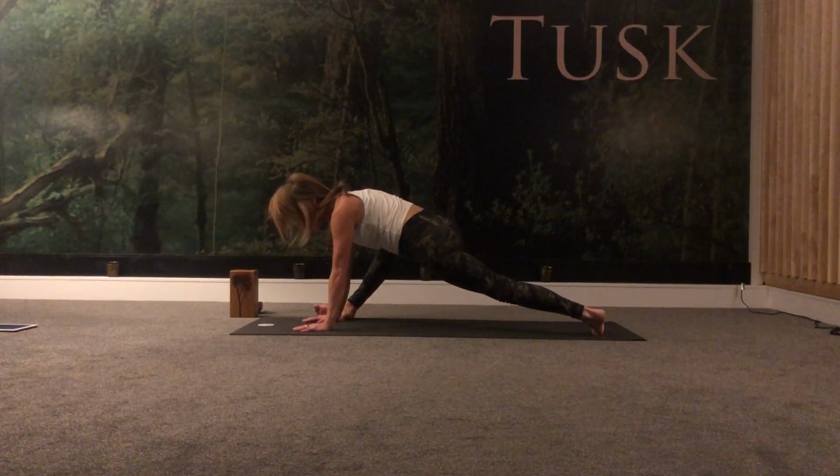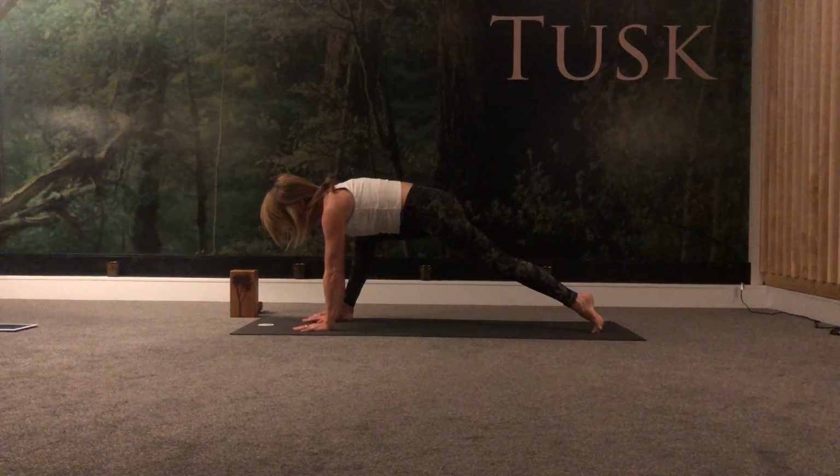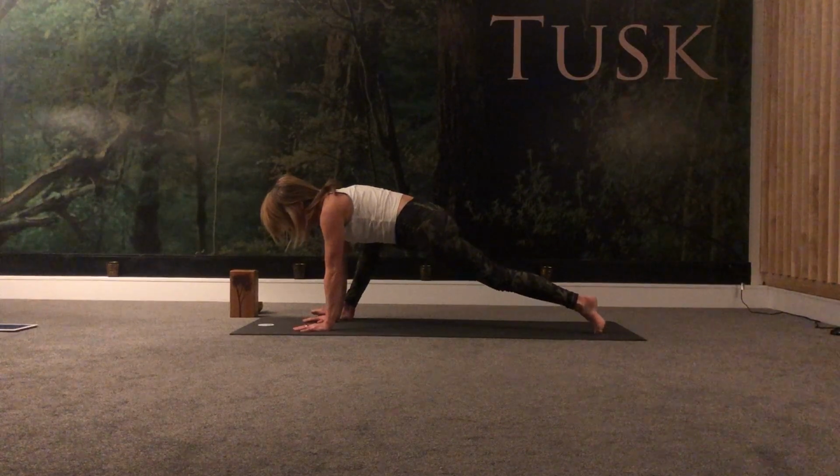So we'll do 2 more like this. Inhale, rolling back onto the sole of the right foot. Squeezing the inner right thigh, engaging. Exhale, roll onto outside of both feet. 1 more inhale.